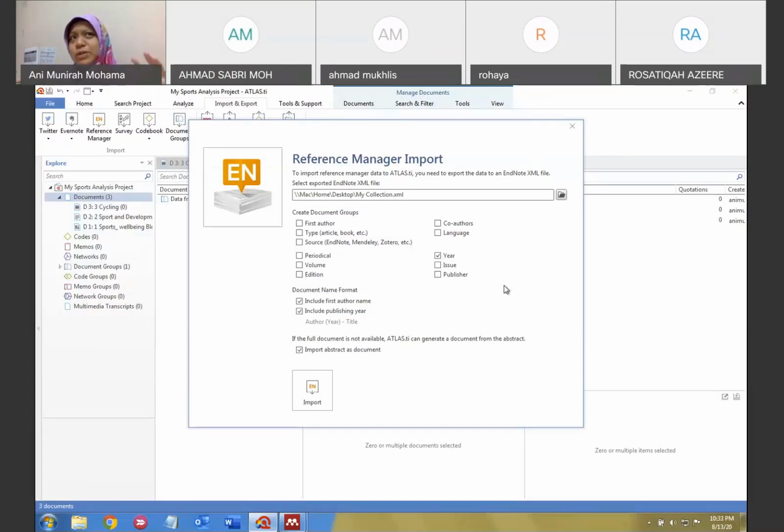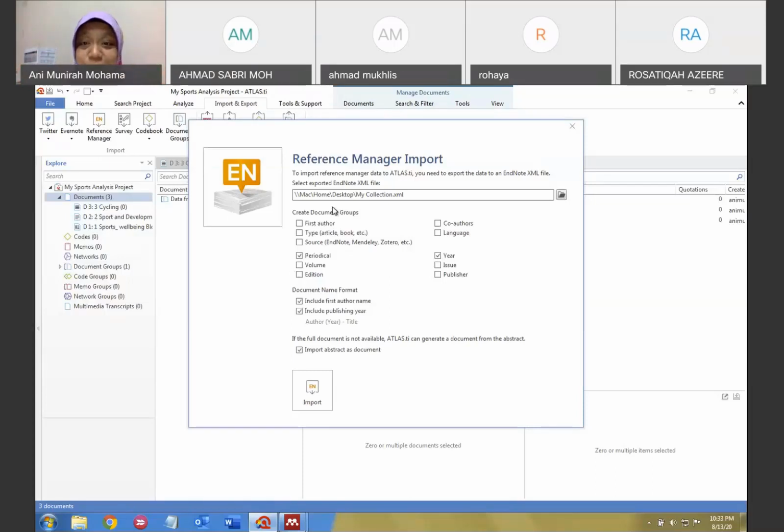I want them to group based on that. 2019, all the 2019 documents will be here. 2020, all the 2020 documents will be here, for example. Second one, I will also choose periodical. Periodical means the journal name. So if it's Malayan Law Journal or Springer Plus, all articles from Malayan Law Journal will be there, or articles from Springer Plus will be there, for example.